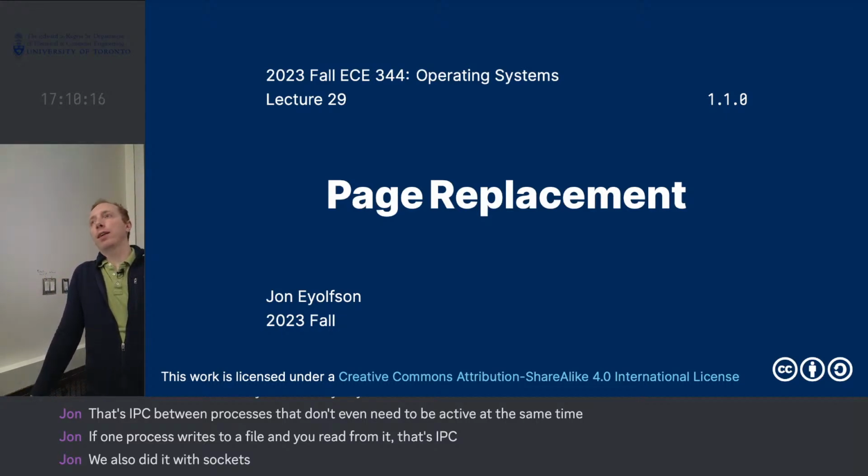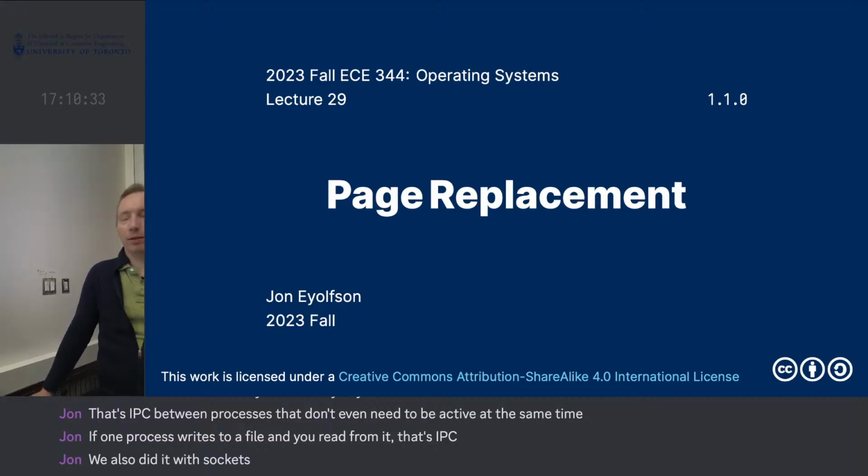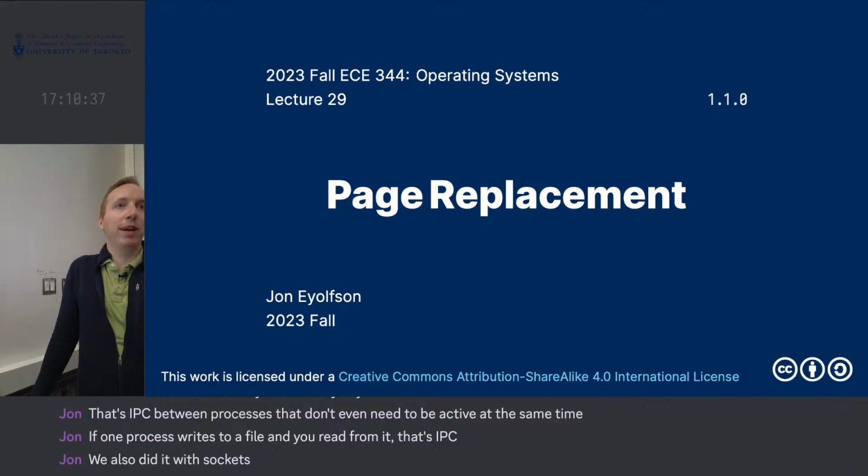For regrade stuff, I posted a list of what TA marked what. So procedure for that, email the TA first. If there's a problem, like if they just made a mistake, they'll fix it. Anything more serious, they tell me and then I look at it. Yay. All right, so any questions about anything with that?